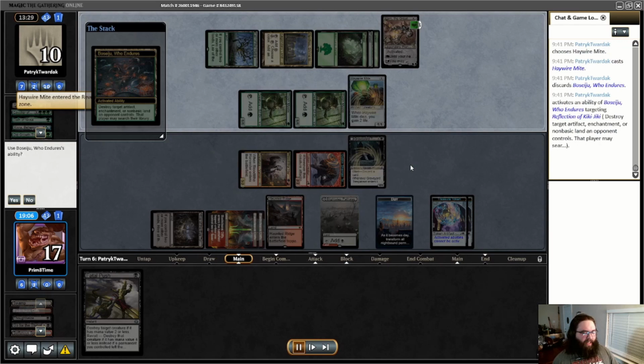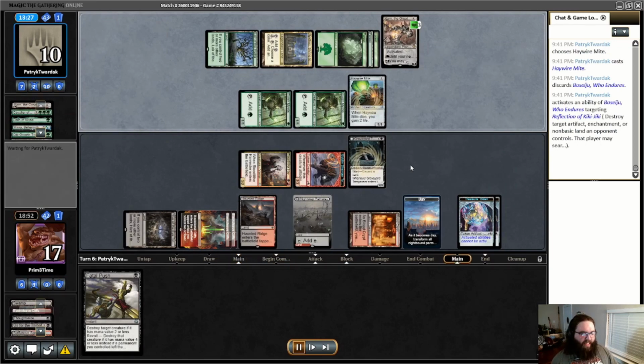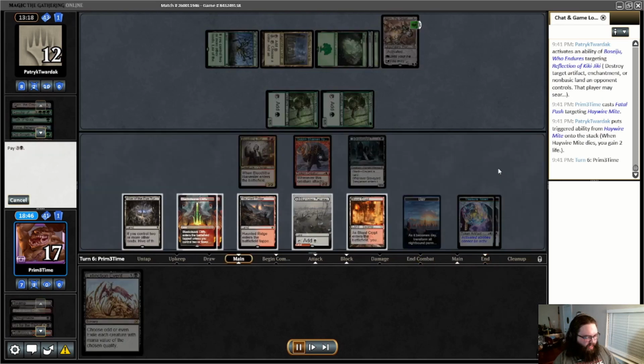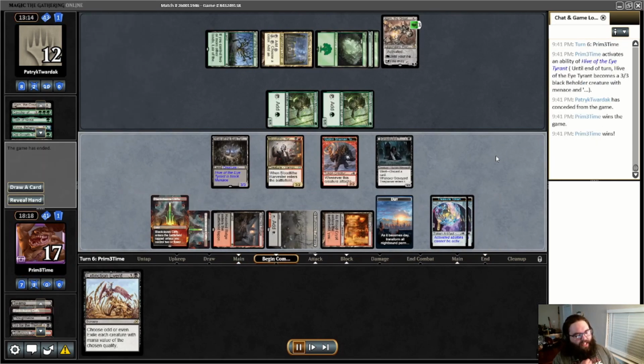Oh man, Haywire Mite. Can get the Haywire Mite, my Reflection. Okay, this is what's weird. Okay, never mind. Haywire Mite specifically says, I think it has to be non-creature. So the fact that it's flipped means they can't. So it got besieged. Okay, my opponent, though, has tapped out, and my opponent failed to do the math step.